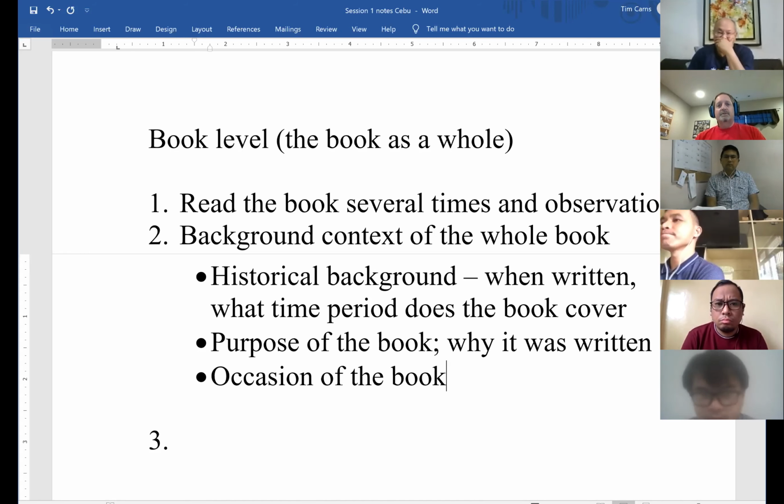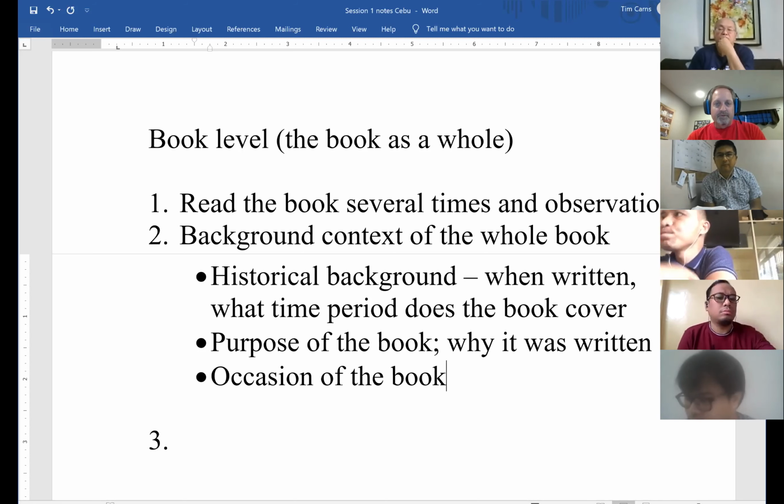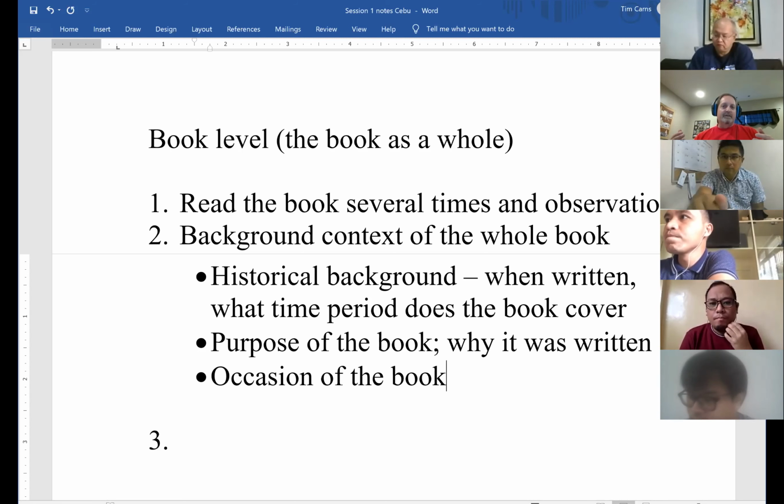Now, in Ruth, a very interesting story. As we dig into that story, at the very end, remember that genealogy, the generations from Perez to David? You're reading this wonderful love story about Boaz and Ruth, and how God took care of Naomi and provided for her, and they get married. But then the book ends with this genealogy, which is an odd way to end such a moving story. All of a sudden it ends with, to Perez was born this guy, and then this guy, and then this guy. So you have to ask yourself, why did the author do that? It helps us understand his purpose in writing the book of Ruth.